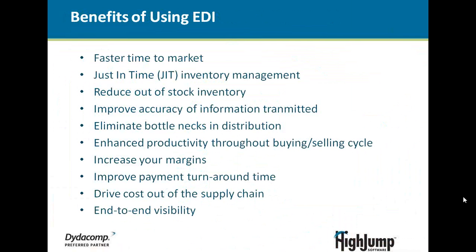Increasing your margins, because you're working with your vendor community and you're doing it in an electronic format. At some point in time, you'll keep going to them and saying, hey, I need a better price for these items. I can do it on a volume discount. But at some point in time, there's only so many levers to change.